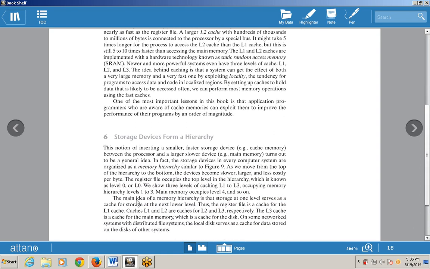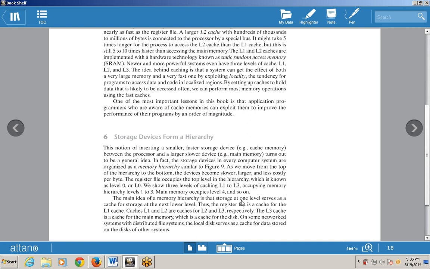Next, this says the main idea of a memory hierarchy is that storage at one level serves as a cache for storage at the next lower level. As I told you, the upper hierarchy of the memory is dependent on the downward hierarchy or downward memory.